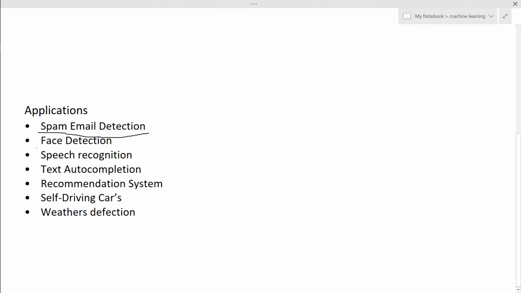So the next application is called face detection. Now, there are several reasons why you would want to detect faces. One reason would be to identify criminals easily, and machine learning can do that quite easily. We might not be at the level yet where we can say with 100% accuracy that it is going to find the correct person, but it's still a work in progress, and I'm pretty sure that in the future we will be able to do that.